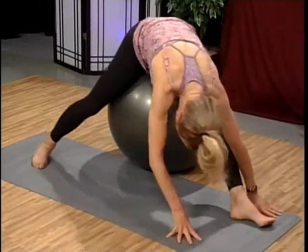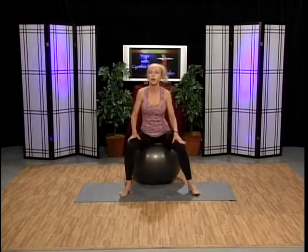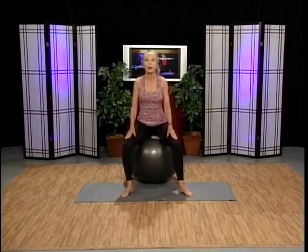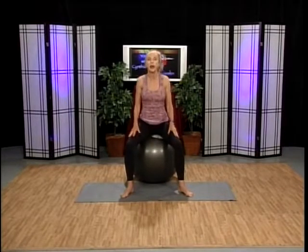And let's come back to the center of the mat. Now, if you're feeling any tension at all in the body, what's nice is you can bounce on the ball and increase circulation in the entire body. Keep your hands resting on your thighs and just bounce up and down.